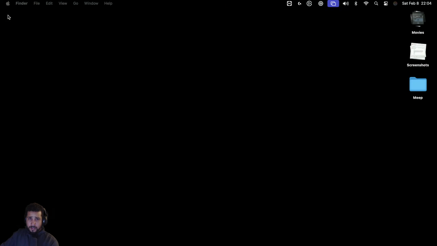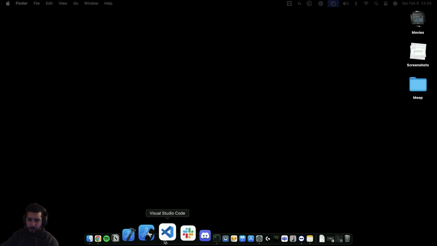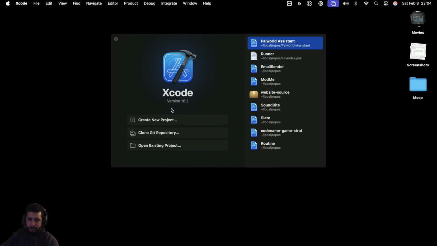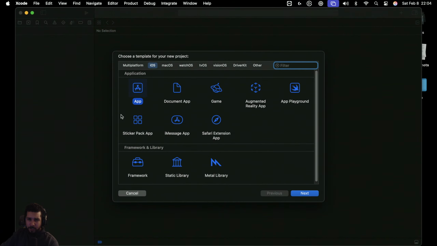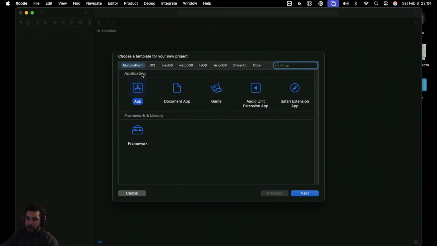All right, so you download Xcode, then you open it. It looks something like this. This should be bigger. You won't have any previous projects over here. Then you create a new project. I think it may start off multi-platform for you.